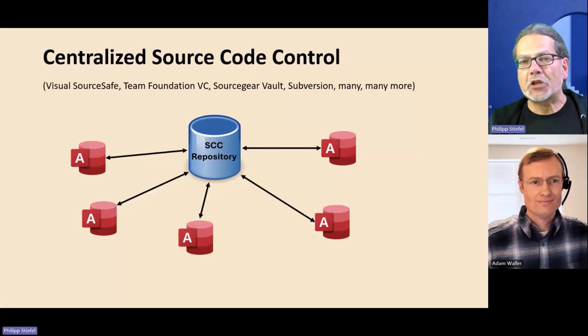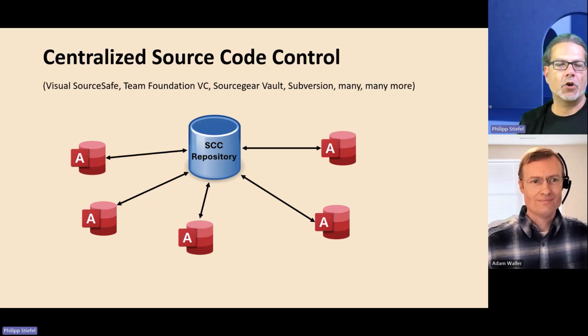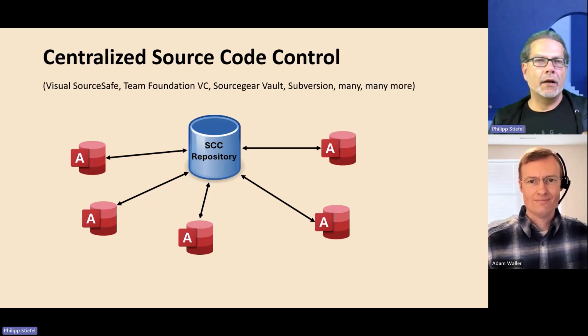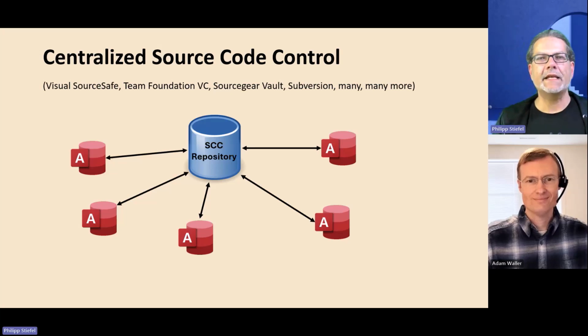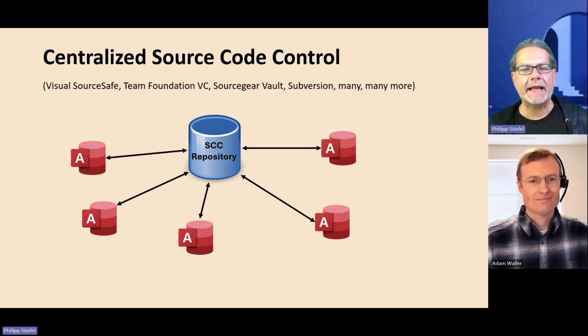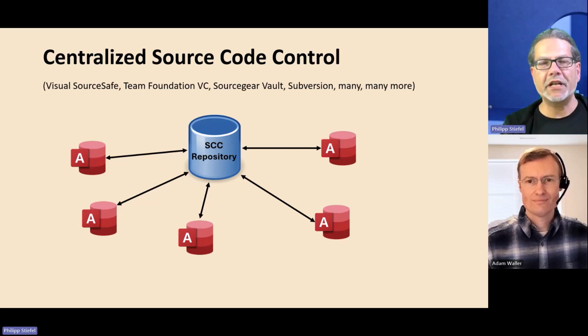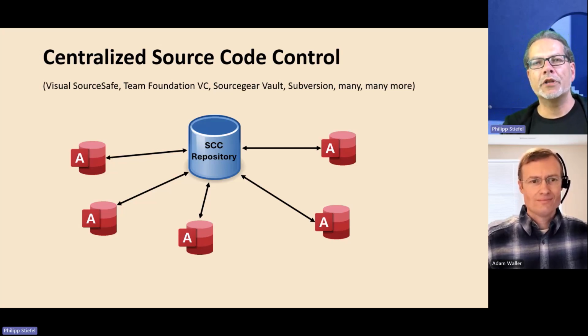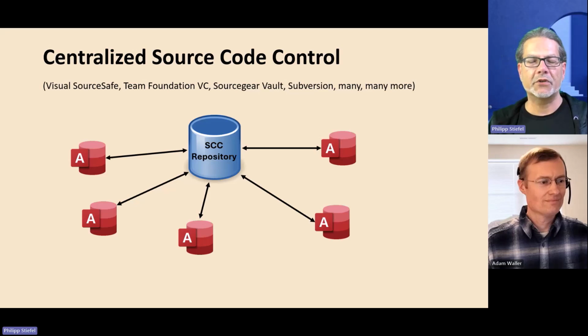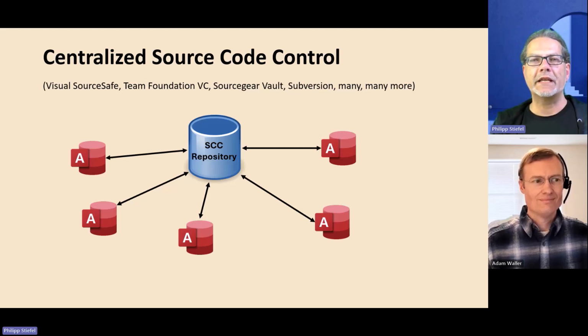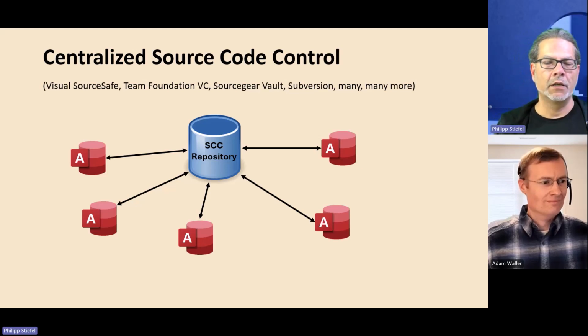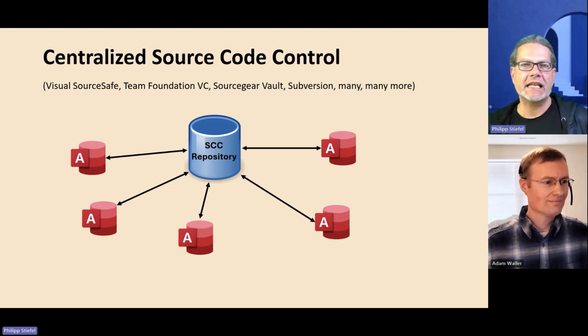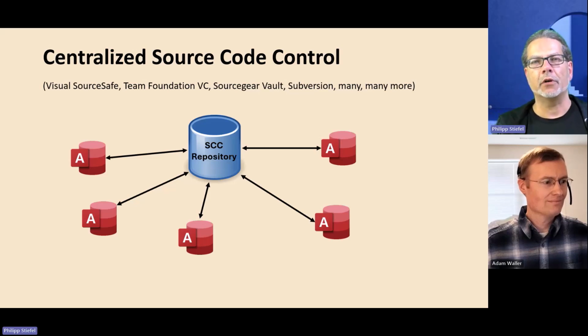Now, there are two different major flavors of version control. If you heard about version control like 10 years back, it was probably mostly about centralized version control. This is very easy to understand. It's a little bit like connecting your Access database to a SQL Server backend. All the front ends will talk to a single server, and that is the same with centralized version control, only that you as a developer and your development environment will talk to a single source code repository. And all developers on the team will talk to the very same server.